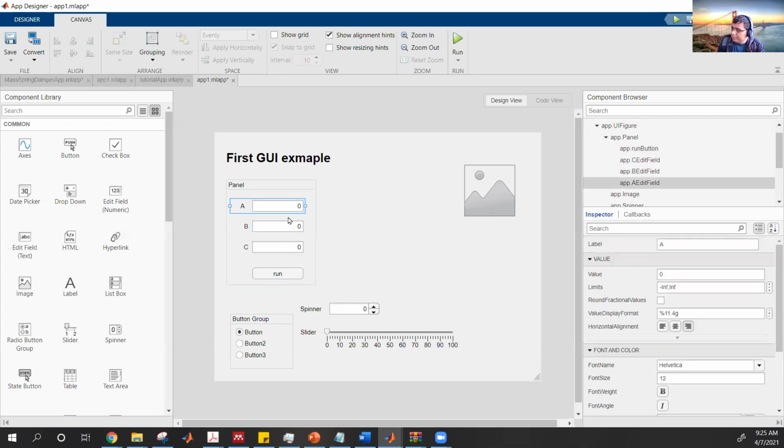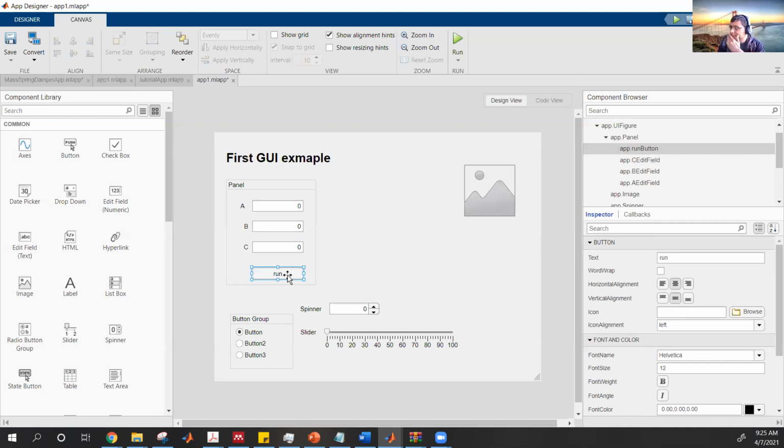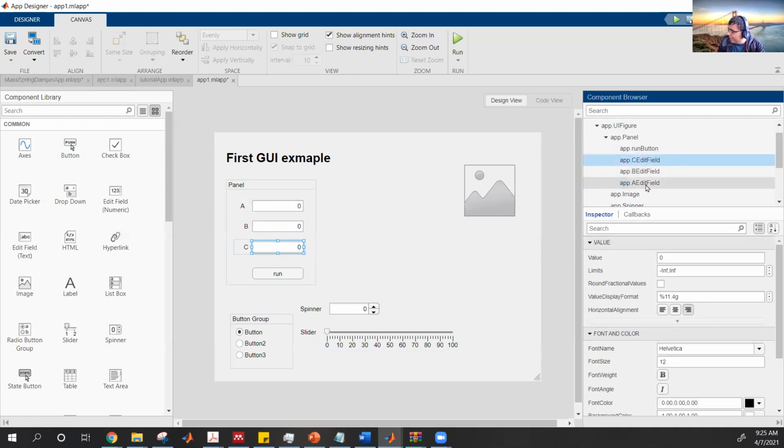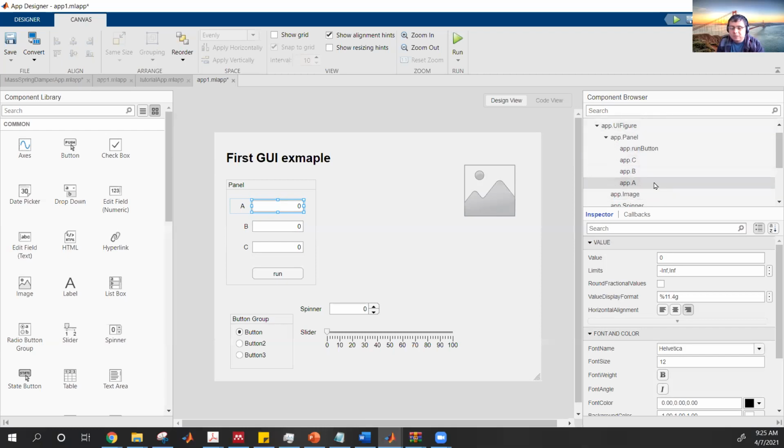So we have the edit controls, we have here run. As you see here, I changed the names. You see that here the names change. A, B, C, in this case, has the edit field termination. You can modify the name if you want, but for now, let's keep it this way. We can set that this is called just C, this is just B, and this is just A. We can customize our names. If we customize directly from the component browser, we'll change it for everything.